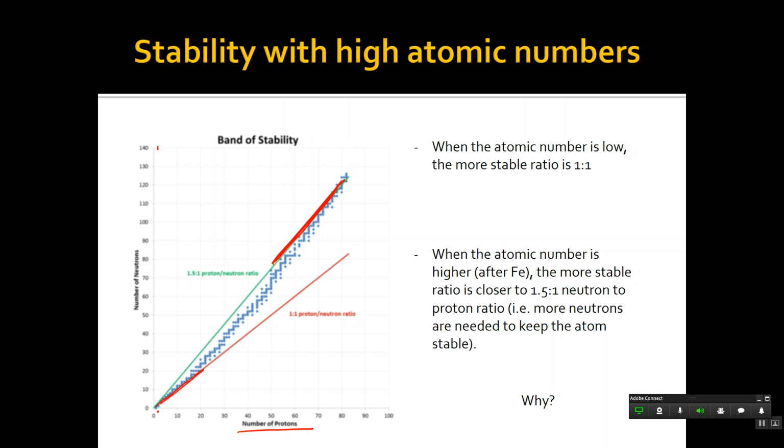Why is it that when you go up in atomic numbers, you need more neutrons to be stable? You're so close. Yeah, exactly. So there's a lot more electrostatic force. Remember the first thing we did in E&M last year was Coulomb's law? Charges repel each other. So if you're trying to cram all these protons into this small area, then the repulsive forces are going to become bigger and bigger. So you're going to need more neutrons in there to stabilize it, because the neutrons will actually space out the positive charges, and then it'll be more stable.